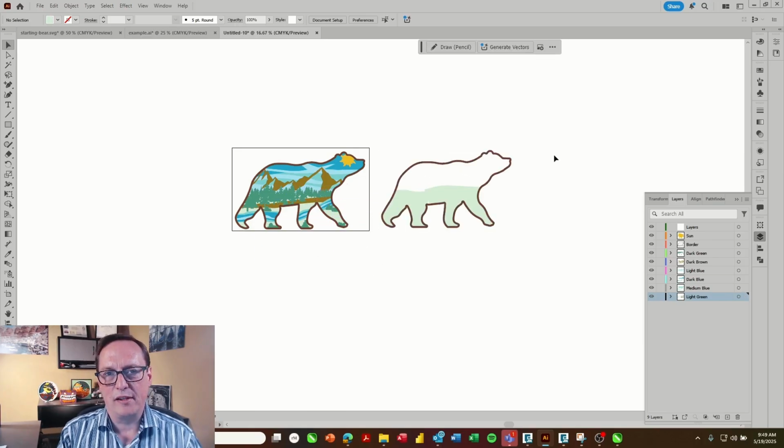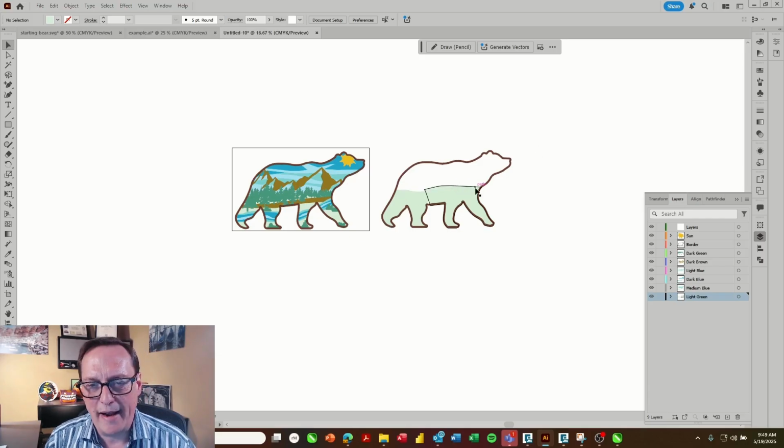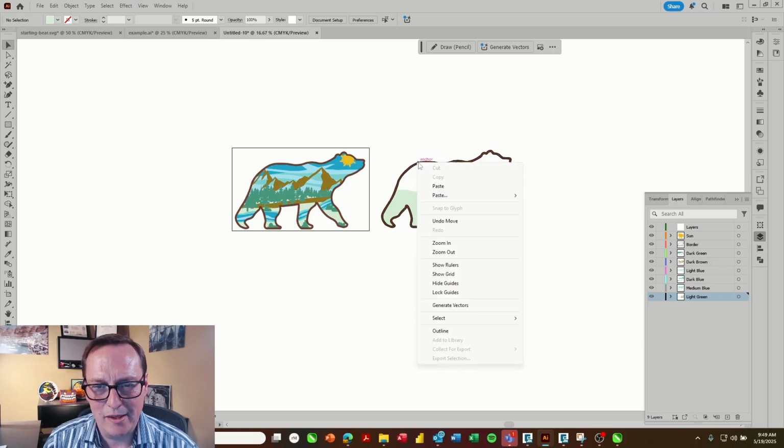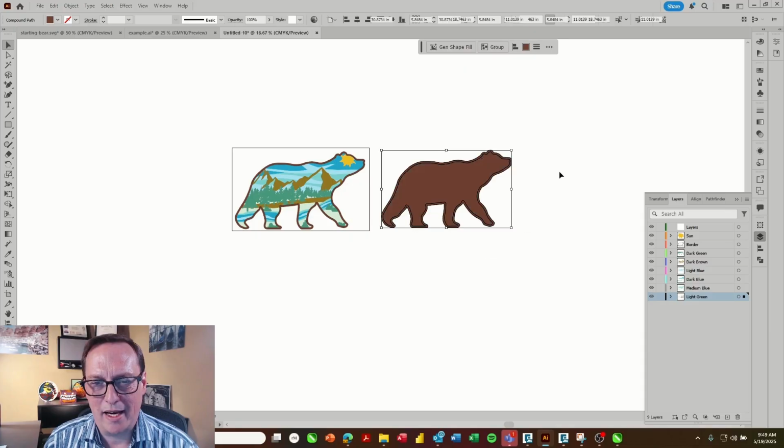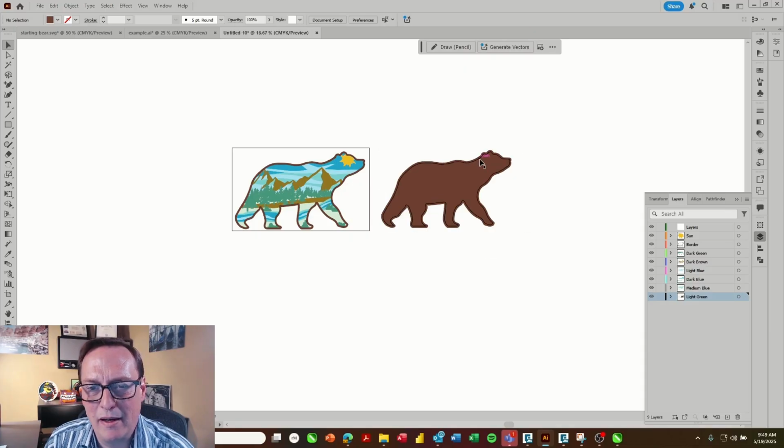Now for your first layer, this is going to be handled a little differently than the other ones. We're not going to cut out this area that's light green. Instead, we want the whole solid piece to be light green. So all I need to do, select my border, right click, I'll release that compound path. So I've got just that outer edge.